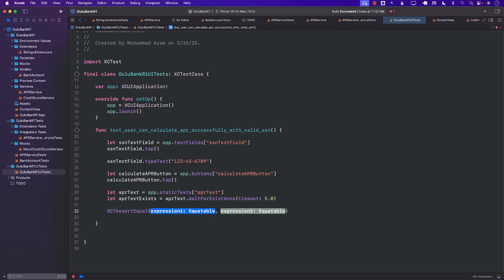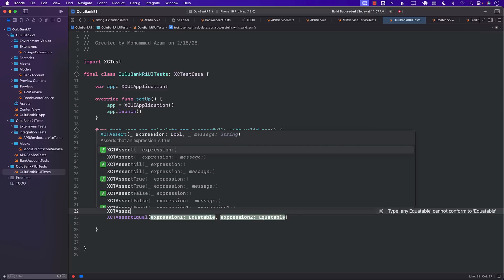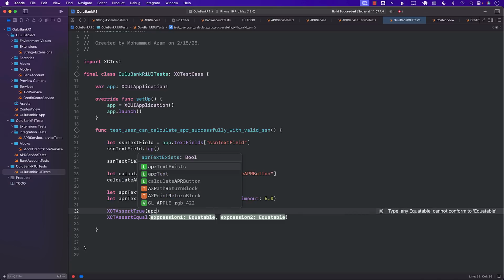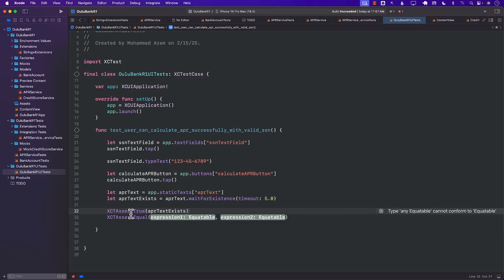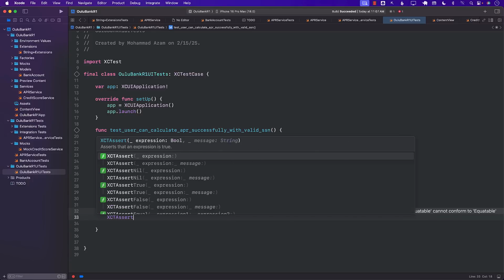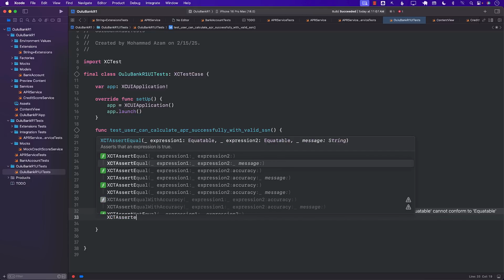So first of all, the thing we can test is, well, a couple of different things. So we're going to test it out, assert true, that the APR text exists. So that's the first thing. And next up, we are going to check XCTAssertEqual, I think this one.